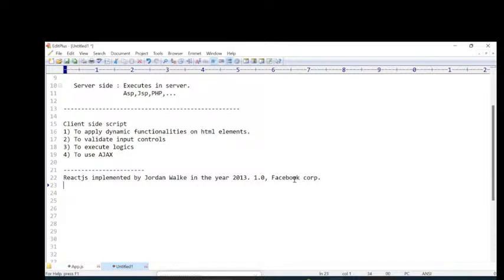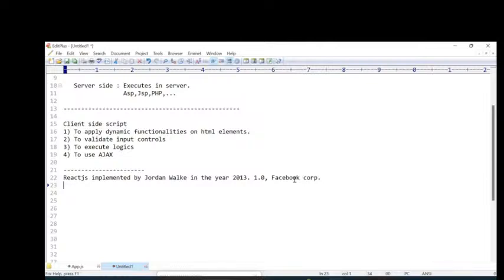This is about React.js. I think you got some clarity on what server-side script and client-side script are. Server-side script executes on the server machine. Client-side script executes in the browser. When a client accesses any web page, if that page contains client-side script, it downloads to the client system, and with the help of the browser, it is executed.